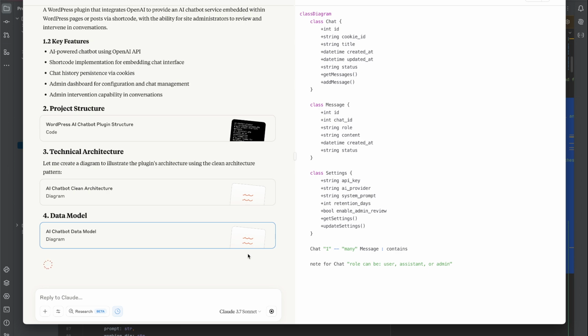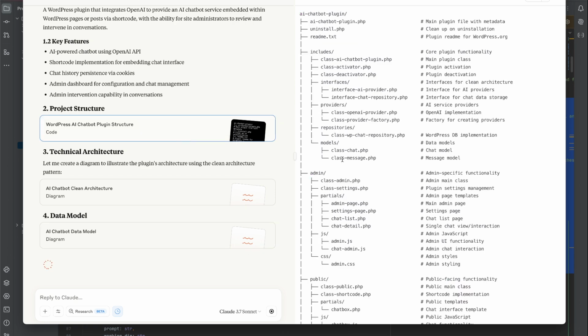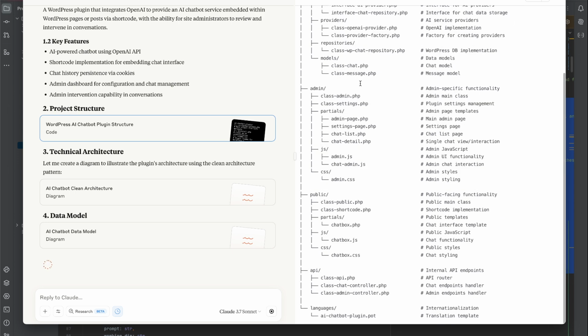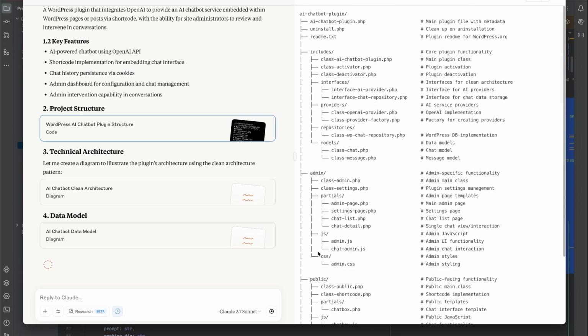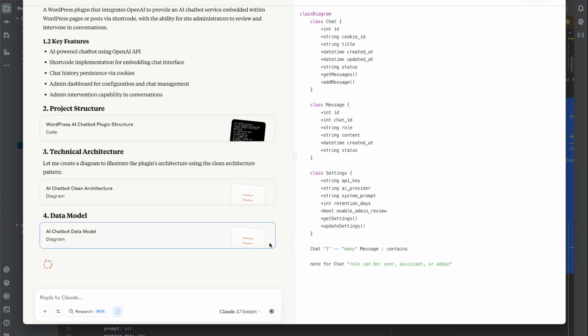Are we hitting the limit? So these are all the files it wants to generate for admin, for the public API. This is nice. Okay, what is happening?